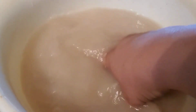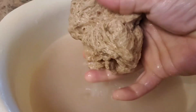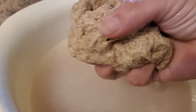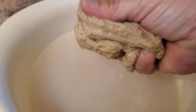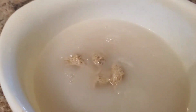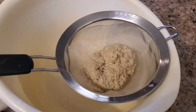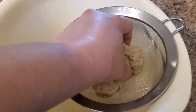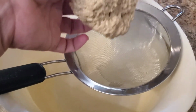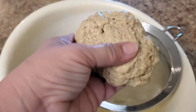We're still getting quite a lot of bran coming off, and I know that that's because we're using whole grain flour and not all purpose, but there it is, and we'll just sort of continue. So now I'm going to let it drip for 10 or 15 minutes just to sort of let the excess water come out. It's definitely not the most appetizing looking thing, but there you go.